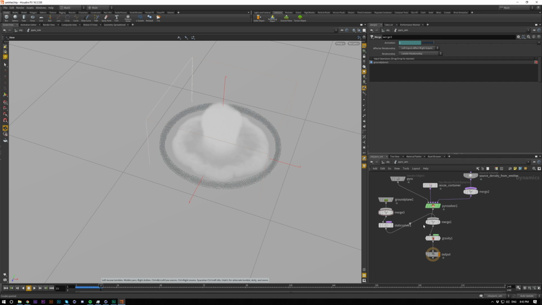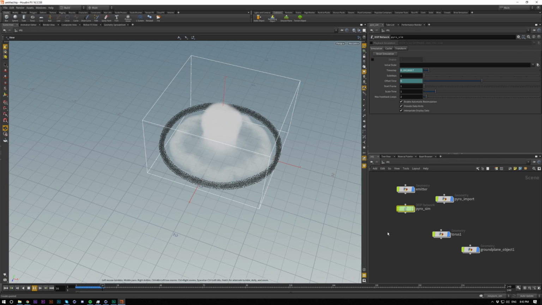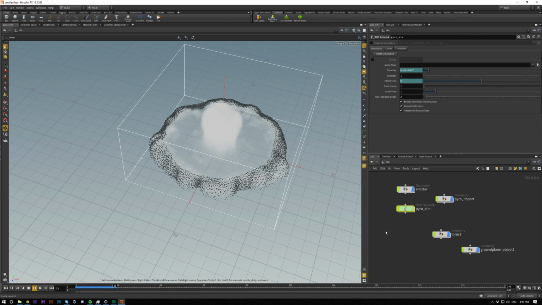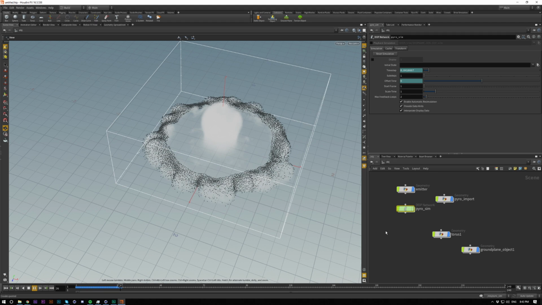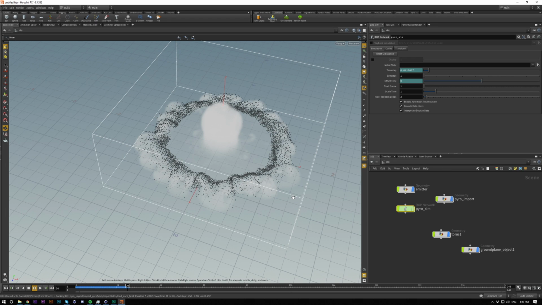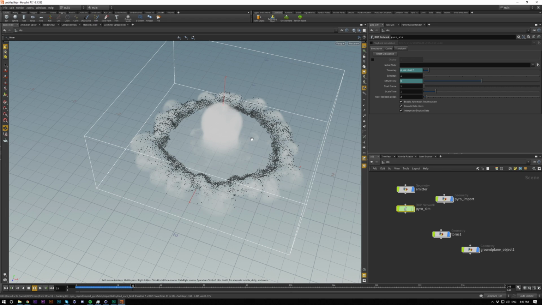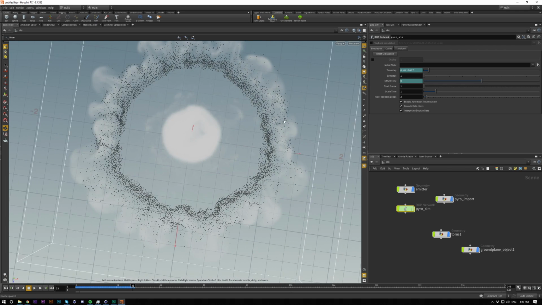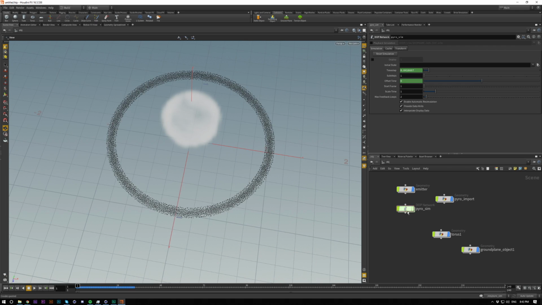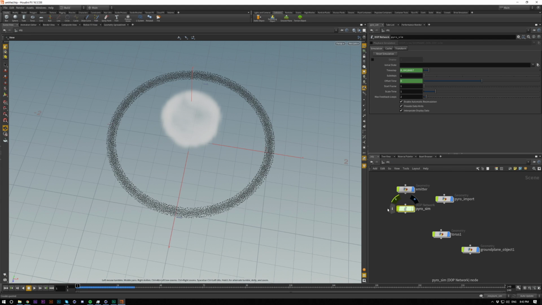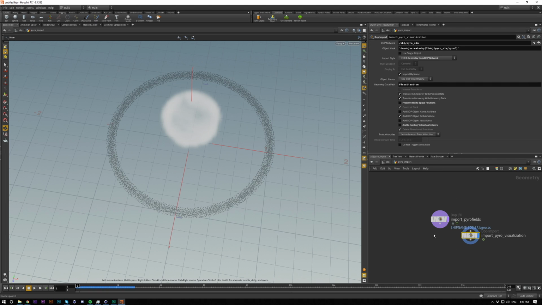And now if we go into the top level, you should see our particles are going to take the shape of that smoke, which is pretty neat. And that's the basis of it. Obviously, there's way too few particles here for it to actually look nice. But as you up it, and also when you bring down subdivisions in your pyro, you'll get a much nicer result. So maybe let's try 20,000.